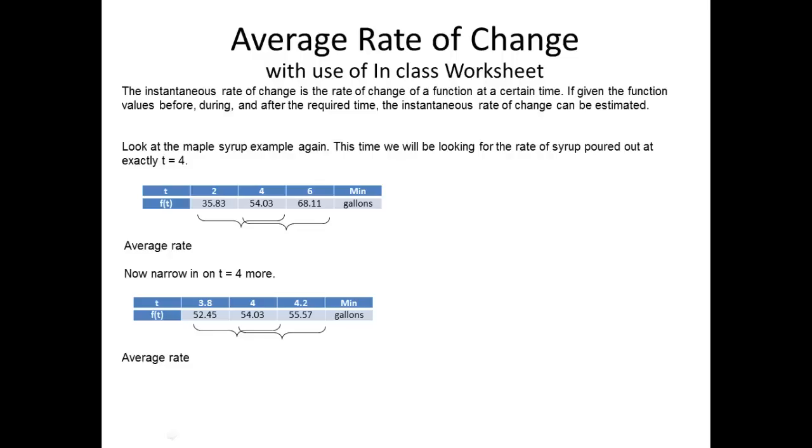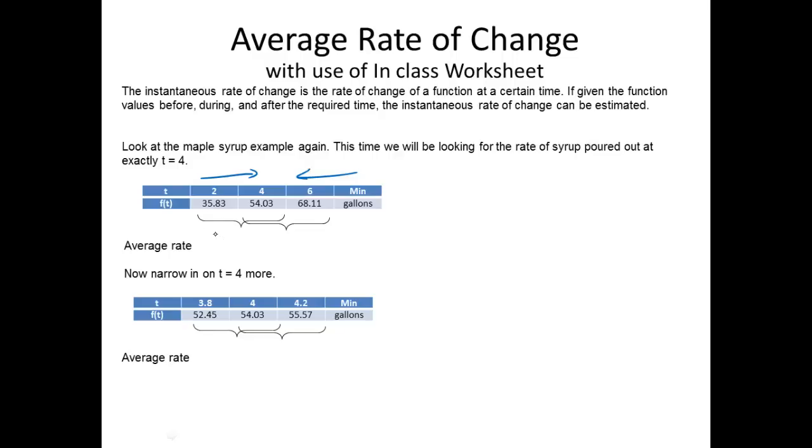So I've put in some values here, and we are going to find the change as we approach from one direction and from the other. So we're going to be calculating two rates here. The first one is going to be from 2 to 4, and the second one's going to be from 4 to 6. So exactly what we did on the previous example, but we're going to get narrower and closer in to what happens.